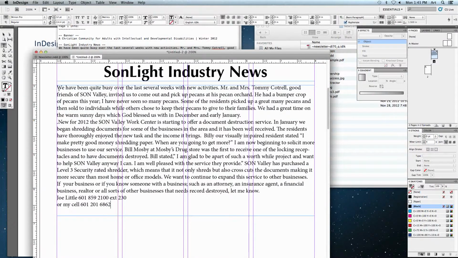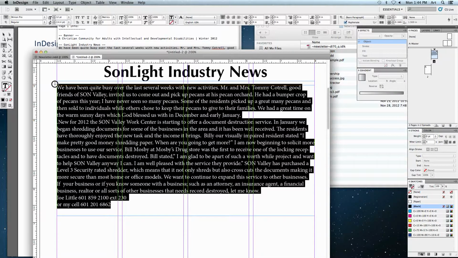Looking pretty good, but notice, remember what I said, if the line is too long, and I can kind of eyeball this, it's getting pretty long, I'll need to break it up into multiple columns. To do multiple columns within a text box, remember this text box spanned over 4 different columns. So I've got this one, and these 2 on this side. I'm going to highlight all of my text and look over to the very far right hand side to these buttons over here. This will control the number of columns that are set within a text box. So I've got one text box, and right now I've got one column that it'll be divided into.